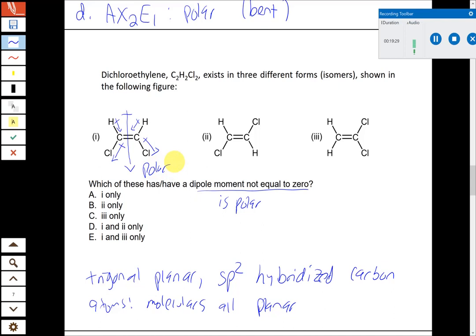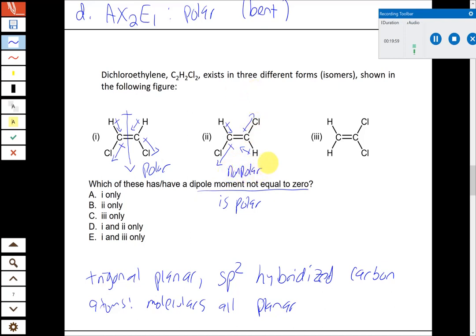But if we go to choice two here, which just puts the chlorines on opposite sides of each other, in this case you're going to have dipoles from hydrogen to carbon that are facing each other and thus cancel out, and then dipoles from carbon to chlorine that are in the opposite direction, exactly 180 degrees apart. So in this molecule, all the dipoles cancel out. The CH dipoles point towards each other and cancel out, the CCl dipoles are oriented opposite of each other and cancel out, and so this one would be nonpolar.